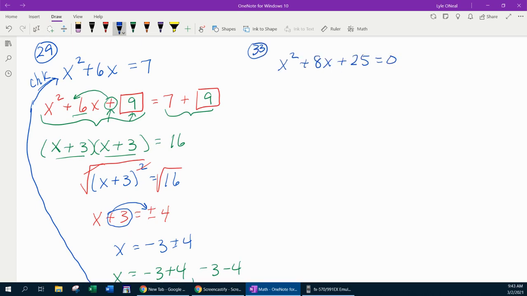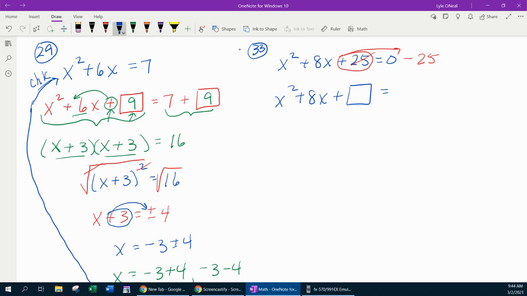I figured we should do at least one more example of completing the square, starting from standard form. So here we have our quadratic equal to 0. If the instructions say solve by completing the square and you must show your work, here's how it's done. First, you're going to move the constant to the other side, which will make that a minus 25. And then we're going to recopy the problem, but we're going to put an empty space here because we're going to come up with our own special number that will complete the square.